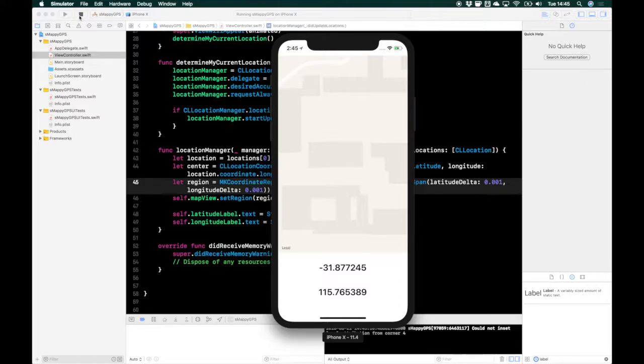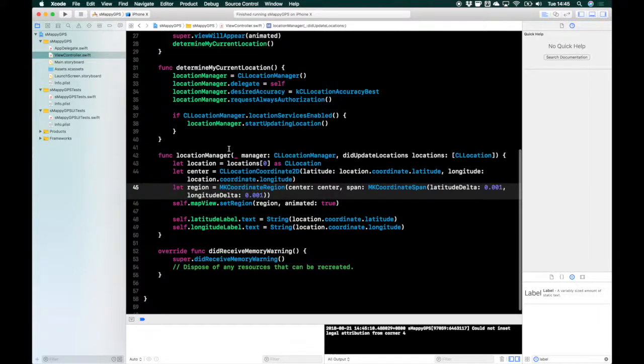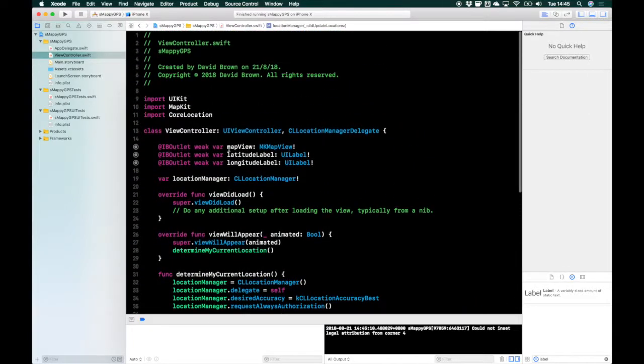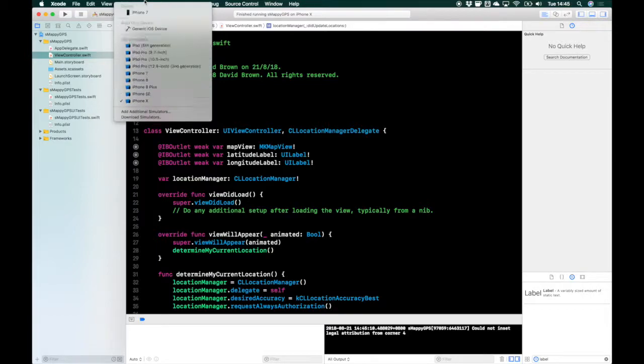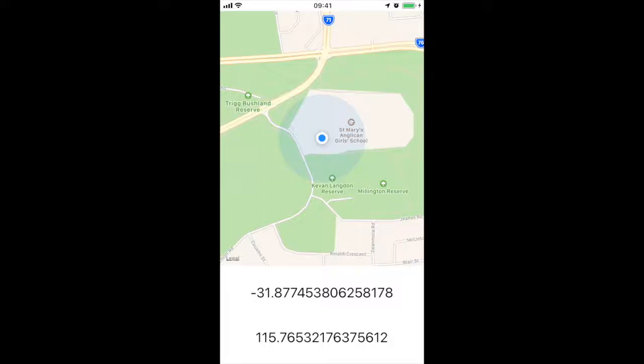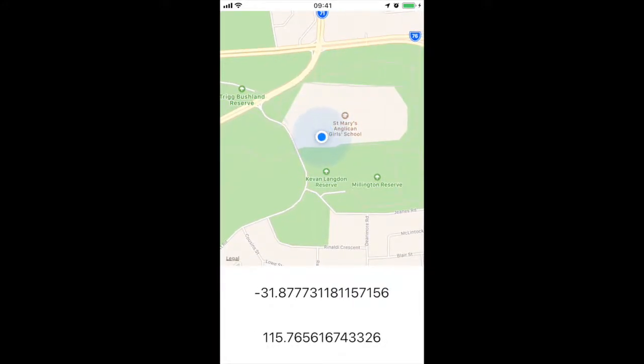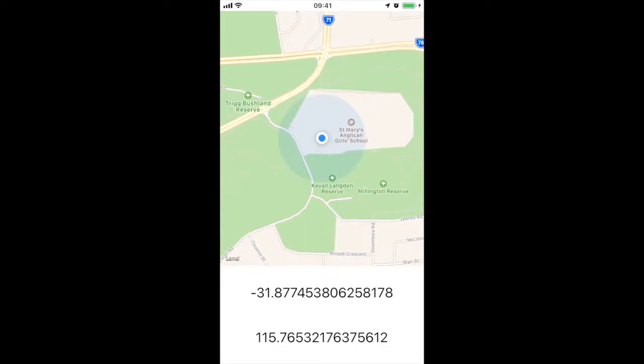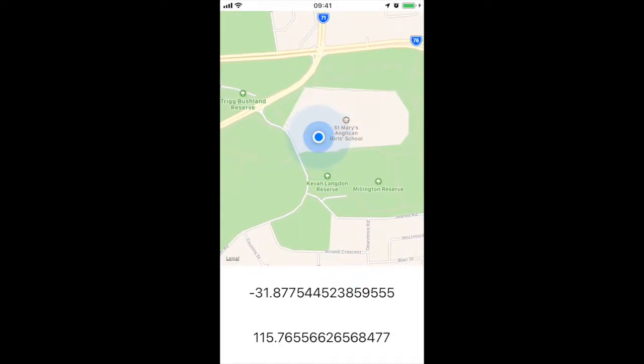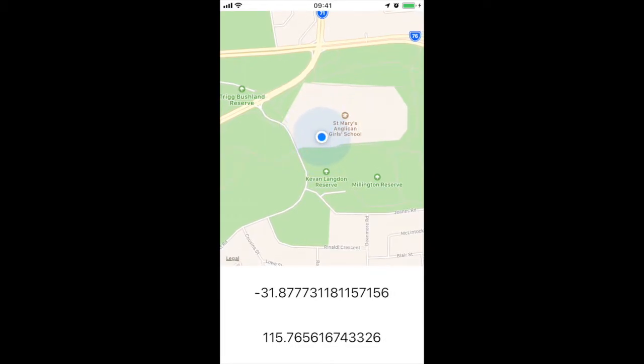So if you have an Apple ID set up, and I will give you instructions to do this in another movie, you can connect your phone and then go up to where you choose the device to simulate, and you'll see your own device plugged in. So you can choose that and run the app from there. And as you can see, we've actually got a dot location now because it can actually see where the phone is, and you can see the numbers are updating live. Now you can disconnect your phone from your computer and still run the app. Walk around the school and see how it goes. Well done.